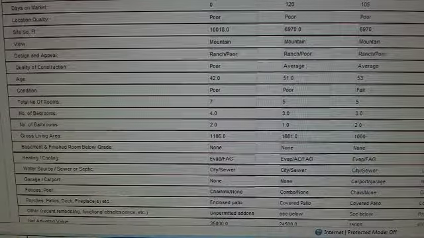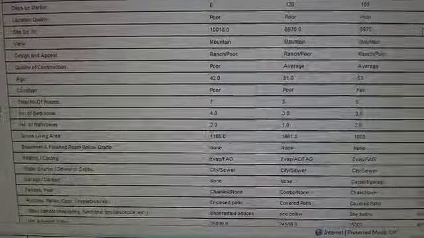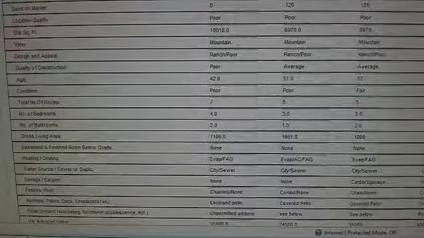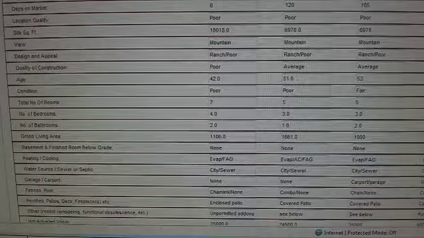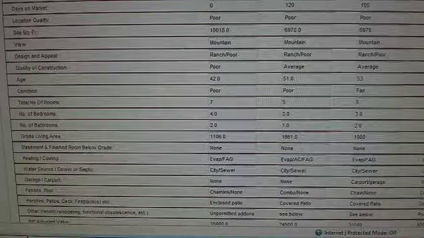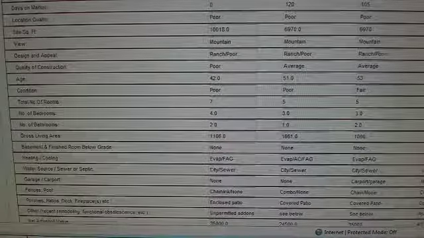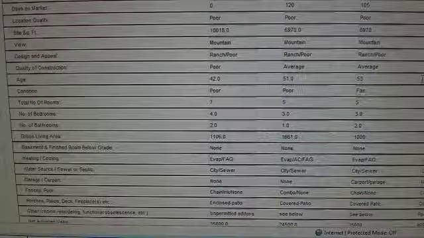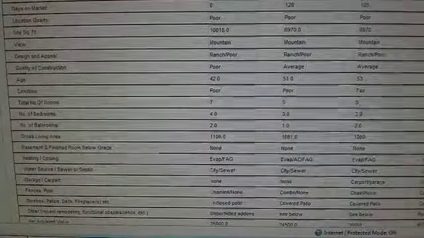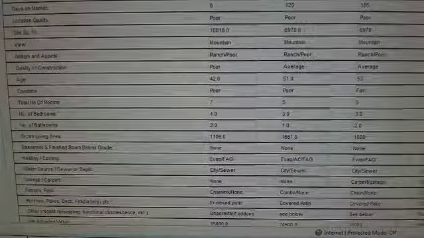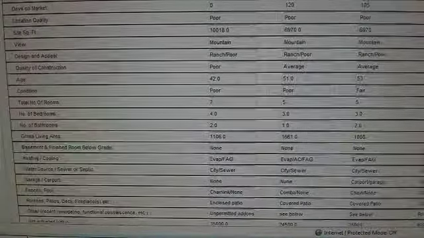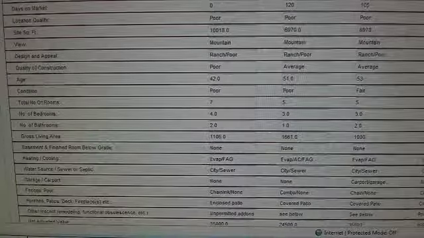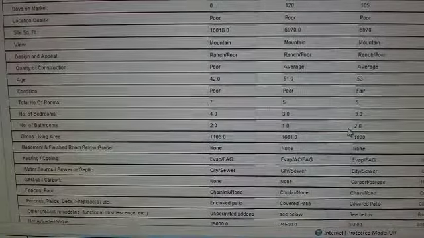The lot in this case was 5662. Mountain Views again. It was a ranch style home, in poor condition, with poor appeal. The quality of construction is average. This home was built in 1959, so that makes it 53 years old. Condition, fair, I say poor, actually. And the total number of rooms, 5, 3 bedrooms, 2 baths, had 1,000 square feet.